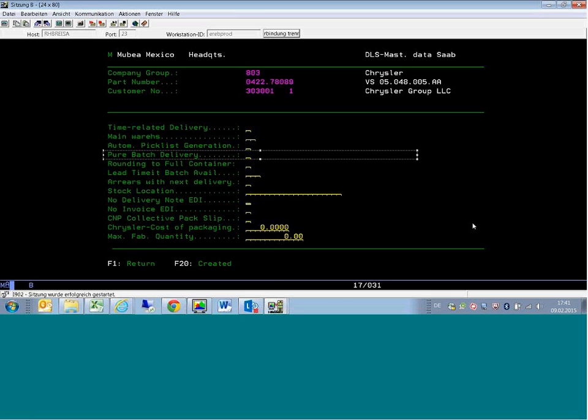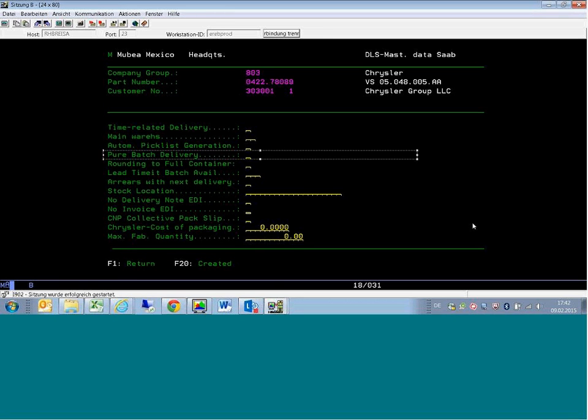No delivery note EDI, for example, if it's a part number that you are delivering but you're not sending an ASN, then you can block it here. If you set a number 1, then it would not issue a delivery note EDI. As for the invoice EDI, it will be sent.